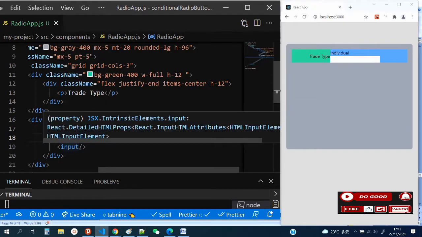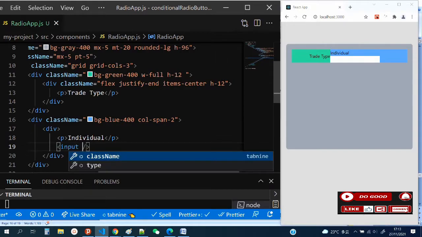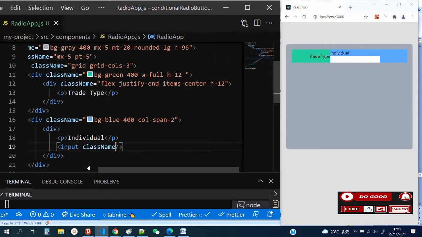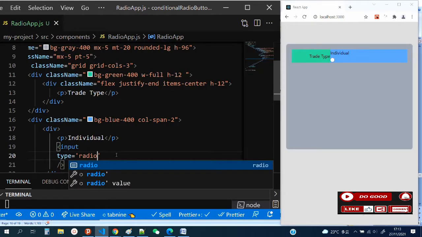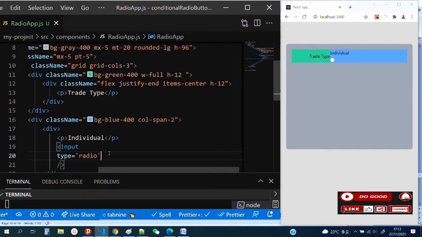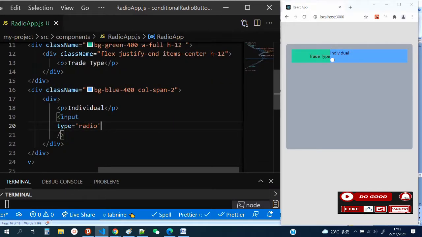Good. Now the input type is a radio. Okay, so let's continue with a type equals what, radio. Good. So radio, what do we do over here? Let's give it what, class name flex.